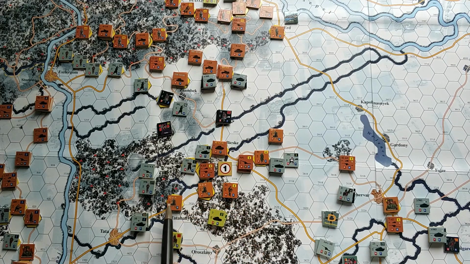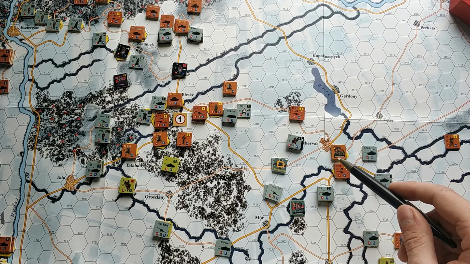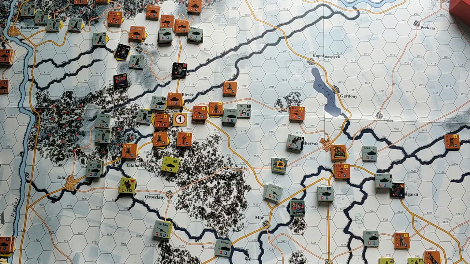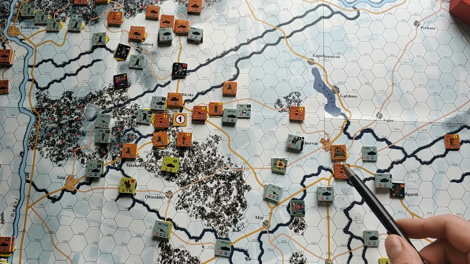And the problem might be here, because I need to capture these two towns to trace my line from Tata to Budapest. And as you can see, my attacks so far here aren't very effective. The only good situation seems to be around Czechoslovakia, because Germans are making some progress and Soviets suffer some losses. So I think I will be able to capture this city sooner or later, but it might not be too much to open my way to Budapest.